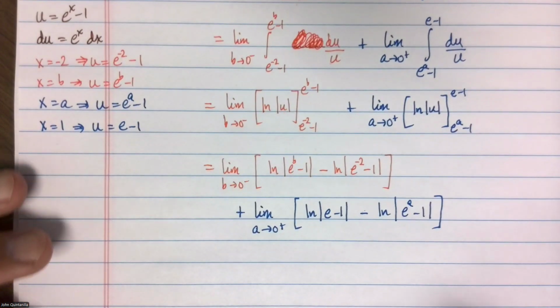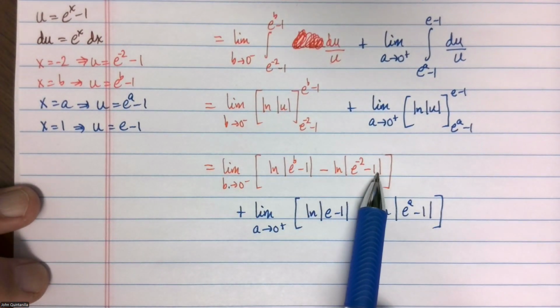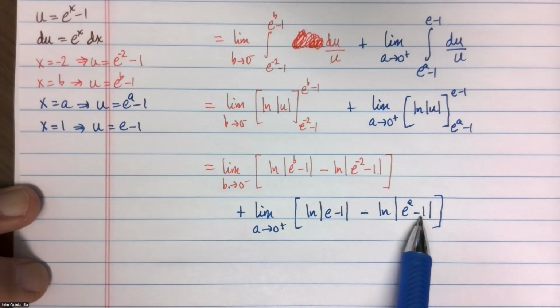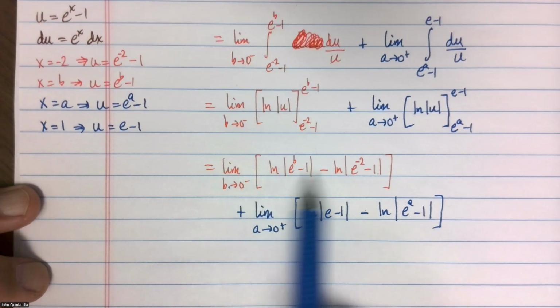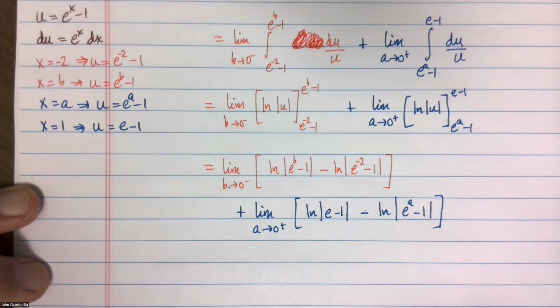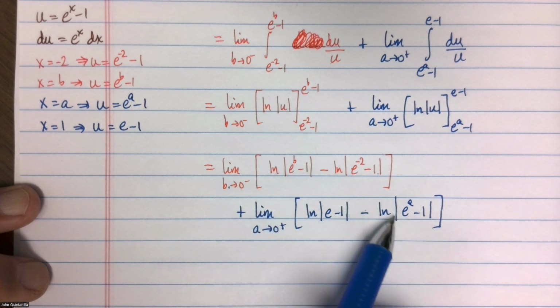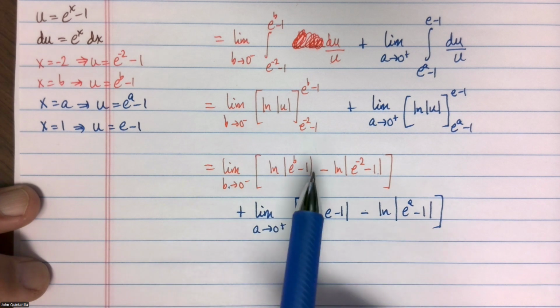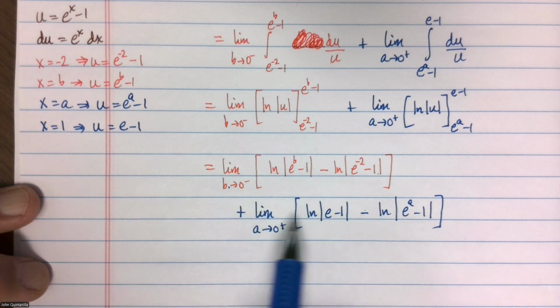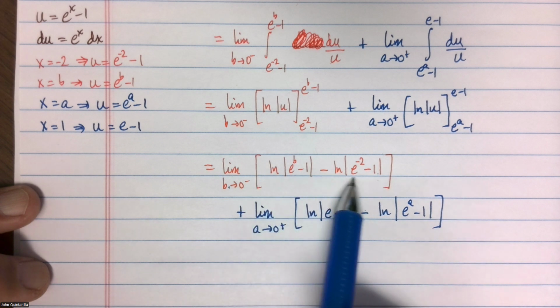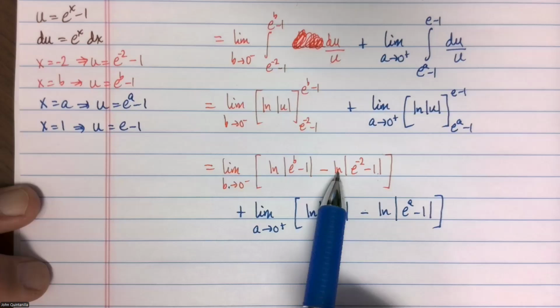Okay, so now I have to compute the limit in red and separately compute the limit in blue if I can. If both of those limits converge, then the integral converges. If either one diverges, then the integral diverges. In particular, I'm not allowed to try to cancel these two things here. I need to compute the limit in red separately, and then I need to compute the limit in blue separately. Now, let's take a look at this. Well, obviously that's a constant. So there's no b's in this, so that doesn't go anywhere.